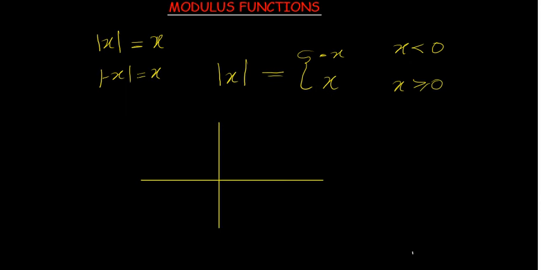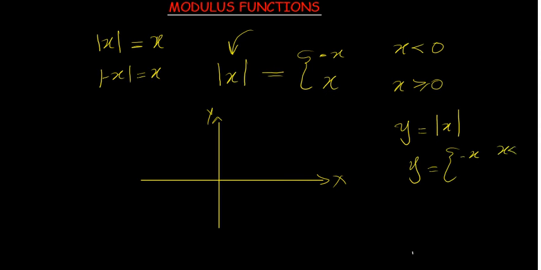So now it is from this knowledge that we are able to plot our graph. If we've got x here and then we've got y here, please, you need to get this point, otherwise if you miss it, you've missed it. So now, if you are talking of the absolute value of x, we are dealing with two equations. It can either be this equation or this equation. Imagine our function was y is equal to the absolute value of x. So that means our y can either be negative x for values of x which are less than 0, or positive x for values of x which are greater than 0. So this is how it will be varied.